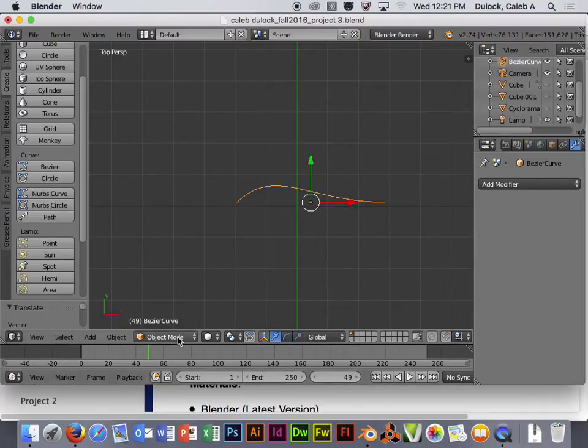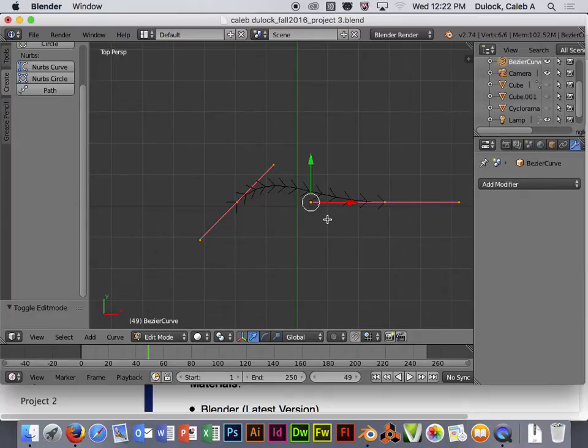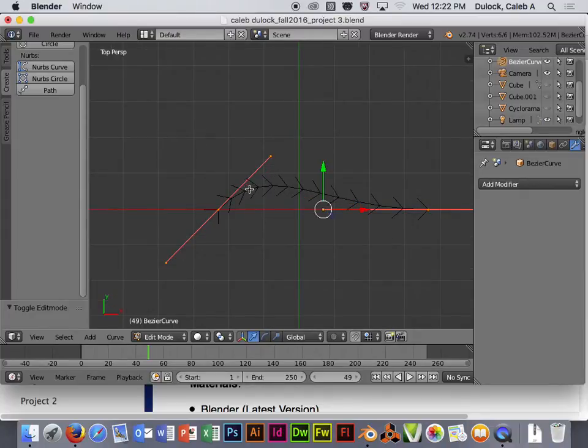What I'm going to do, though, is switch it from object mode to edit mode. And when I go into edit mode, it shows me what direction the vector is going in with a little arrow system over the top. It also shows me how many segments it's broken into with how many arrows are across its surface.